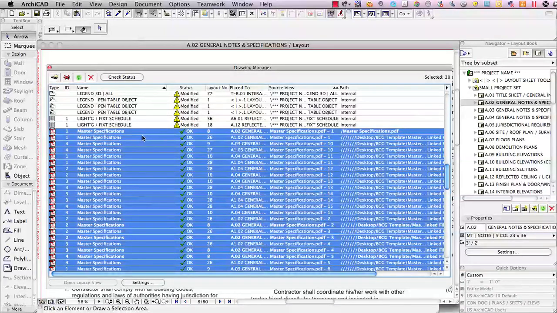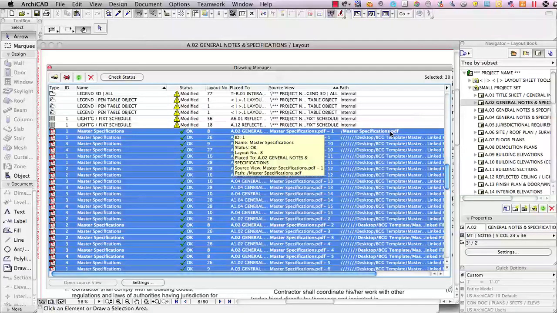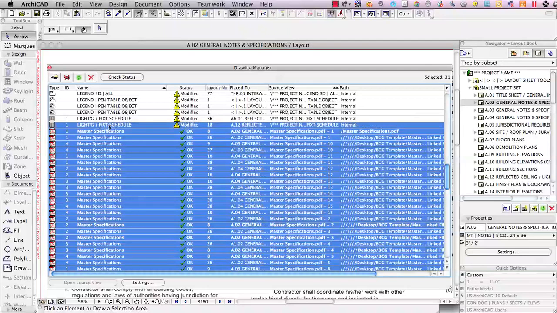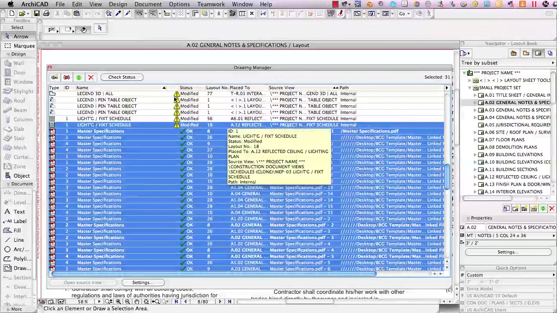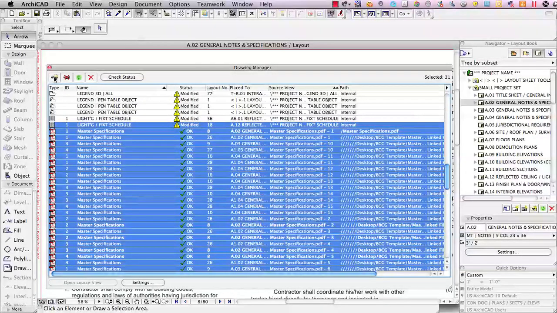Now if I hadn't already done the one change where it was picking up the master specifications PDF from the new location, then this would all still say link to, but I can force it by simply including one additional item, in this case an internal drawing, and then it will say read from. This will always make it say read from. So you want to pick all of the PDFs plus one more, and then it'll say read from.